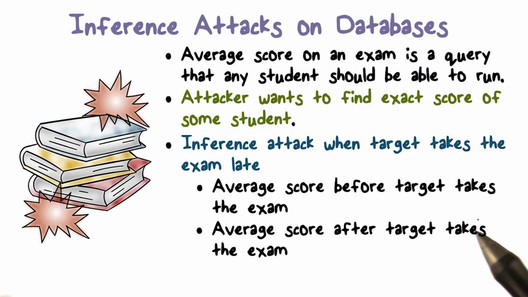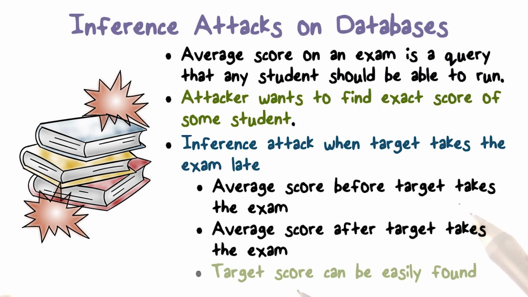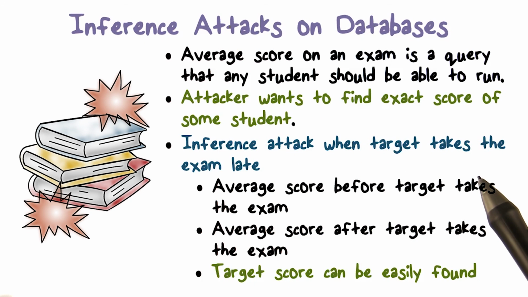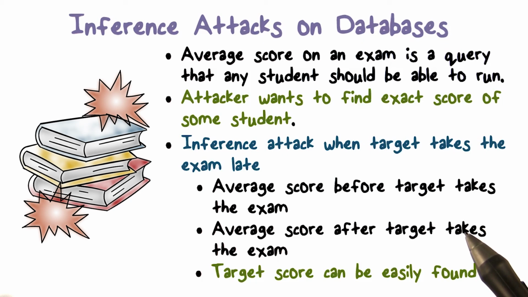Okay, so the idea here is that these two queries both are allowed because they return the average. The database system allows the attacker to run each one of these queries. By running these queries at particular times, you have to think through when exactly you want to do that. We are able to make an inference and find the exact value of the target score just by the difference that I just mentioned. So this is an example of an inference attack where you use authorized queries to gain access to information that you're not authorized for, which is the exact score of the target. In this case, the target was Alice.